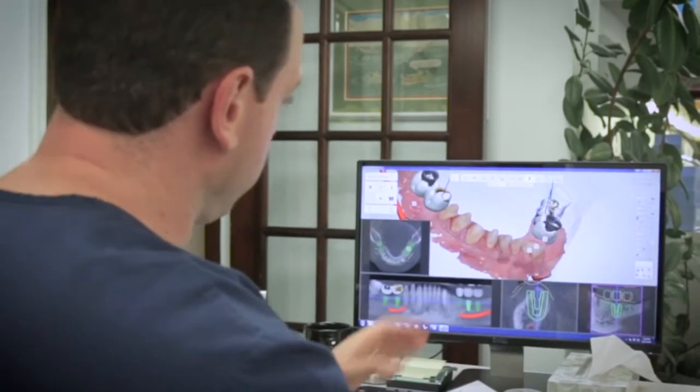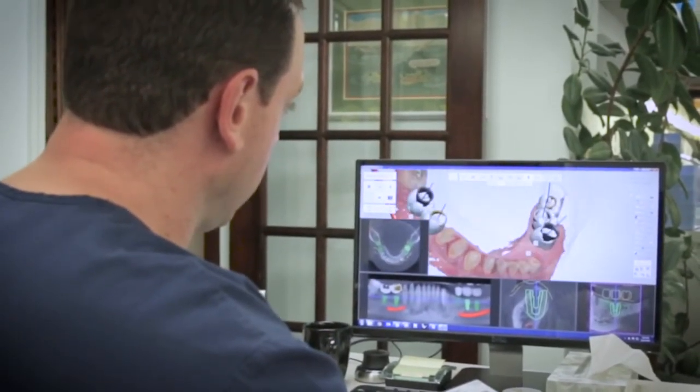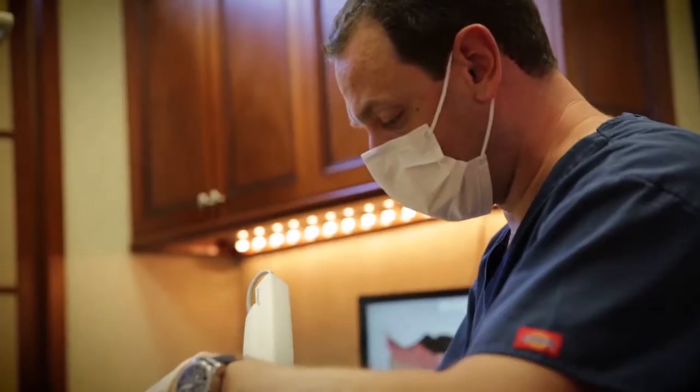A lot of doctors who believe that they don't need to go digital, first thing I would ask them is, then why do you use a cell phone? Why do you use a computer? The reason why you go digital is to improve on what we're able to offer our patients. We're able to improve the workflow, we're able to improve the safety, the predictability, and the overall experience.